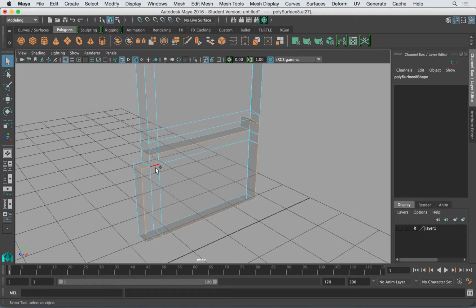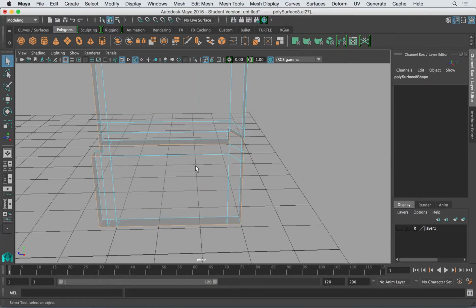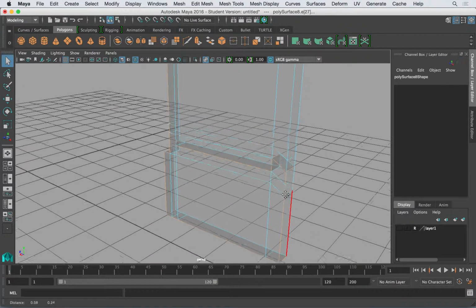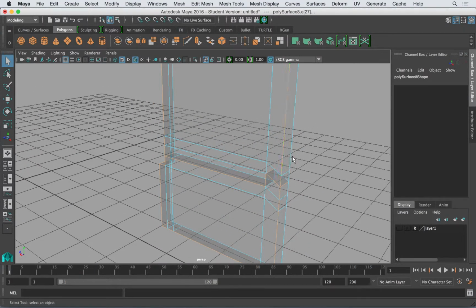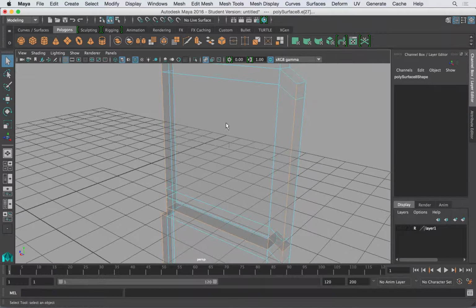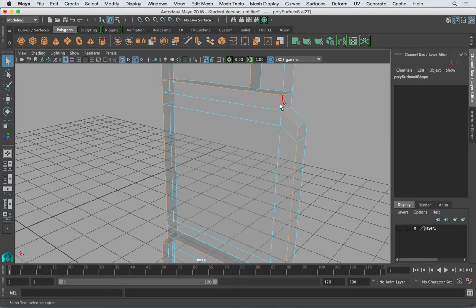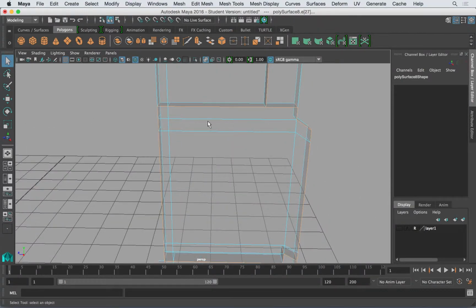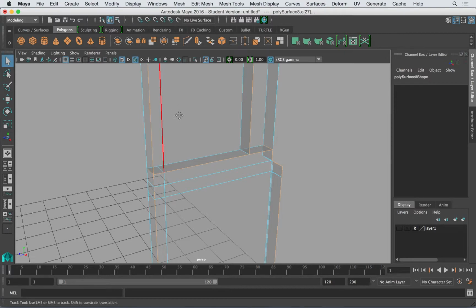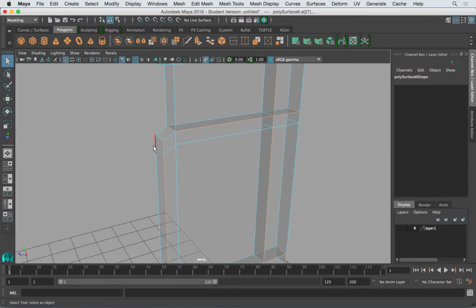This one, this one, this one. I don't want to select all the edges. Obviously, I'm selecting all the boundary, and when it's curving, no need to do something like that, but this one is good. This one is good. This one, this one, this one.